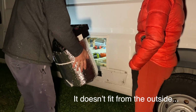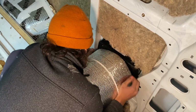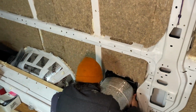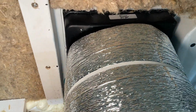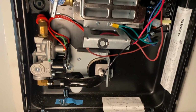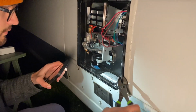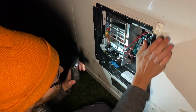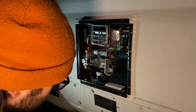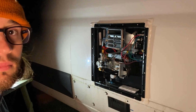This is a little wider. I think we're gonna have to do it from the front. All right, well, that worked. Right, it's gonna be tight. So you're just drilling the pilot holes now, right? Yep.